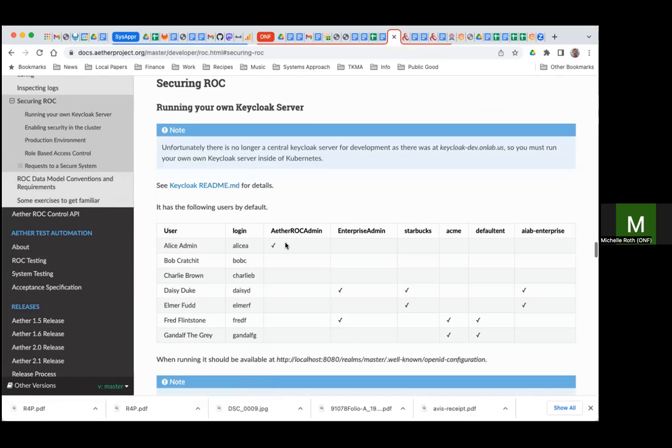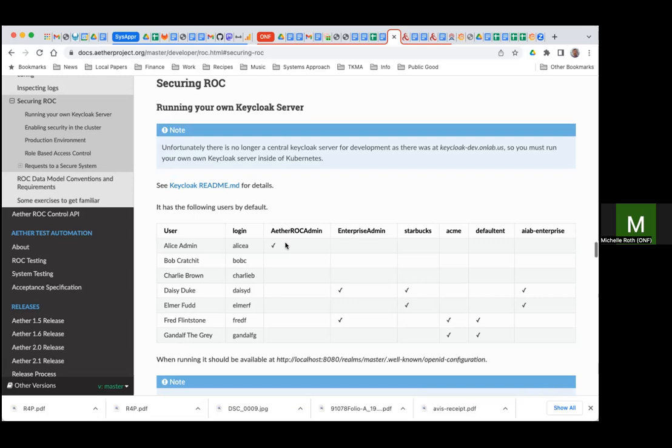All of the infrastructure that we had, like Keycloak Dev in ONF, is gone away, and so I created a new way of running your own Keycloak server, and I added in things like Aether in a Box Enterprise as an enterprise here. The other thing I'm going to do in the next couple of weeks is create a document on running Aether in a Box in secure mode. That's something we discussed on the TST previously, and that will be coming up in the next couple of weeks.